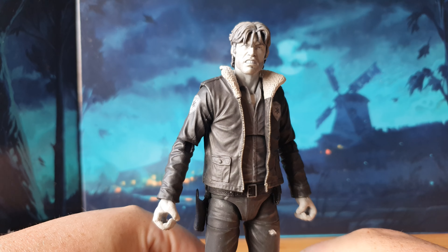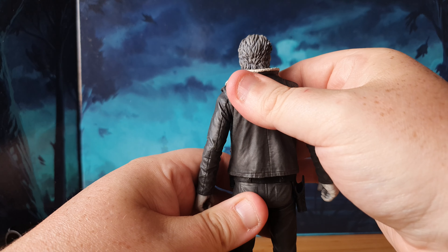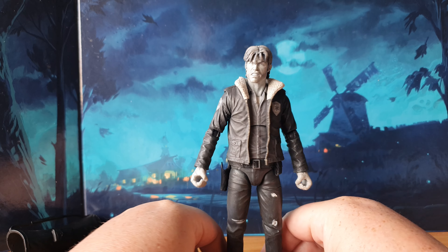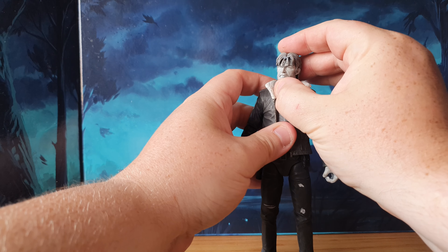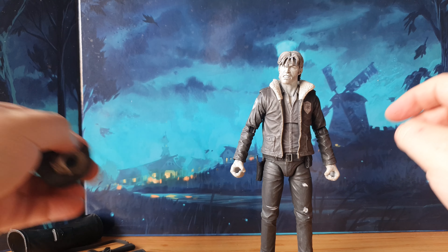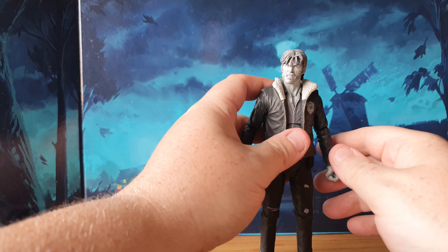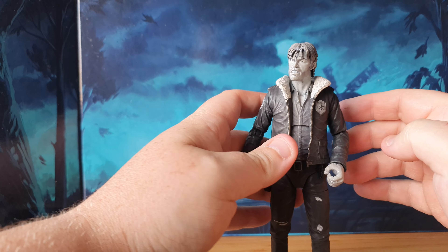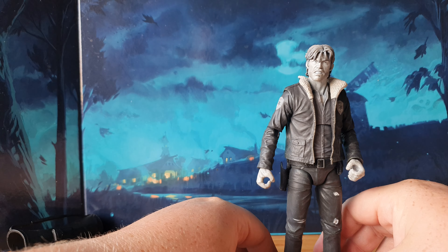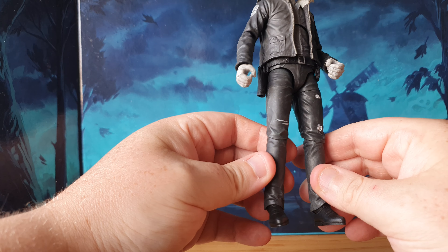Look how awesome the detailing is on this figure. I am actually loving the black and white — it looks really good because there's almost like hints of colour. You can get that noir feeling; you know there's colour there, it's just greyed and blacked out. It looks awesome. Loving the stern expression on the face. I do like him without the hat, but we do also have an alternate head with the hat, which I think is the look I'm going to go for more — that is more Rick Grimes to me. He's also got two open palm hands and plenty of accessories and spare hands. He has got lots of rips in his jeans as well, which is really cool, and he's got a holster where we're going to put the gun in in a minute.